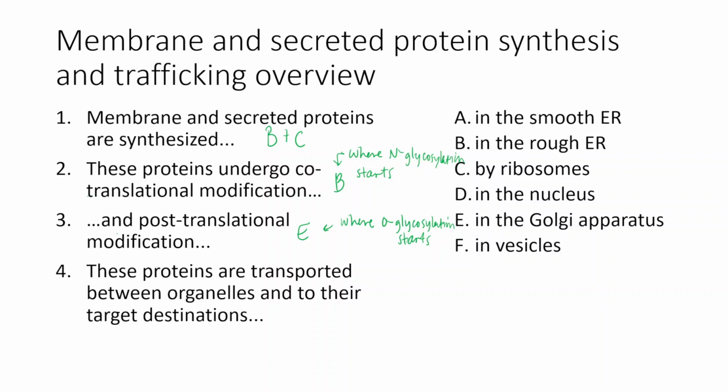So from my understanding of it, most or all of the folding is done by the time the protein's leaving the ER. Most of the folding chaperones are located in the ER. The Golgi is usually a place for editing. So it's really for post-translational modifications that are happening once the protein is folded mostly into its final shape.